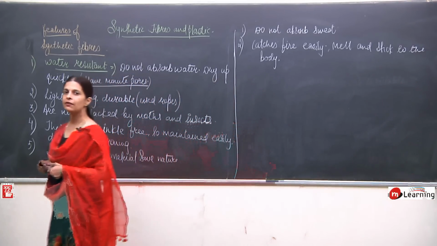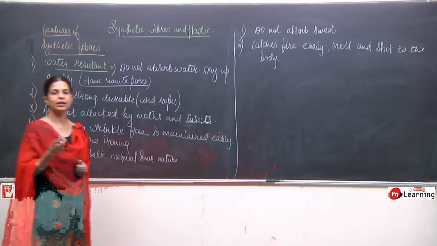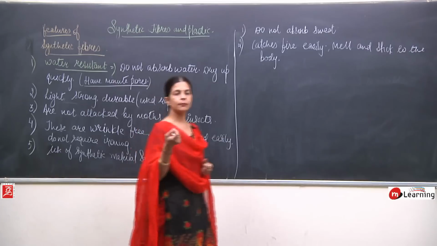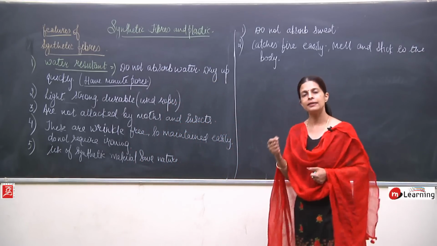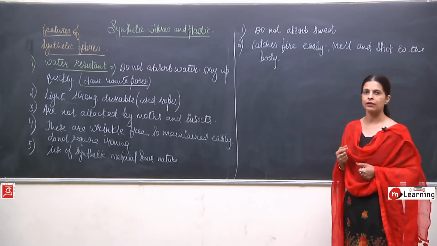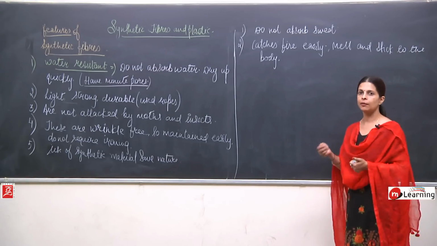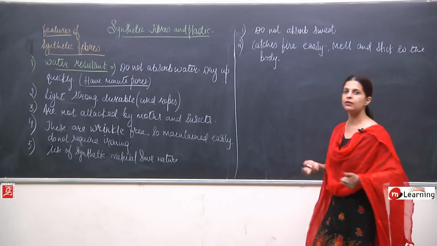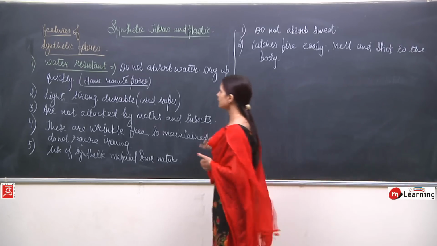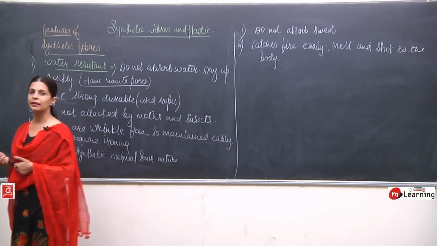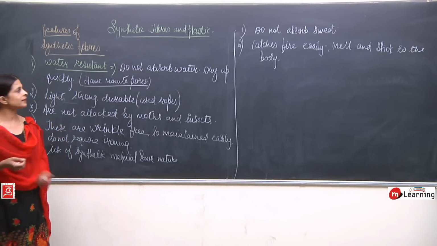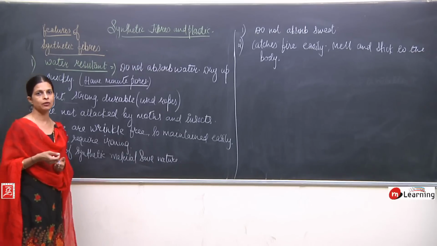You may save the life of many cocoons also, many silkworms I should say, and at the same time the plants can also be saved. But just a point which has to be brought to your notice is that synthetic material can be used, but it is also not possible to use synthetic material every time, as it has got many negative points also.